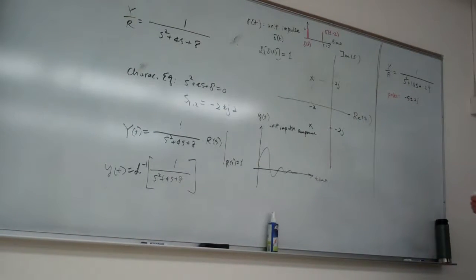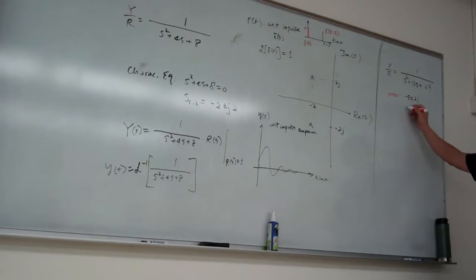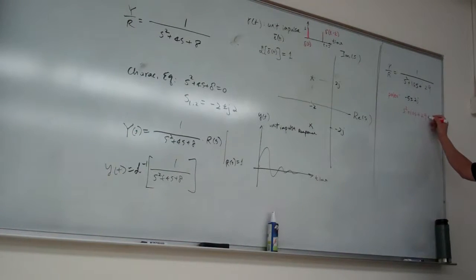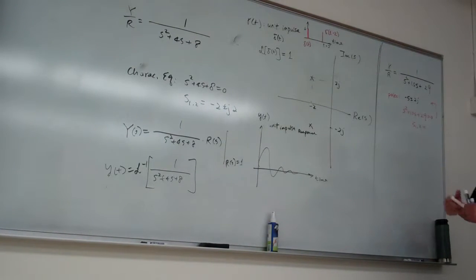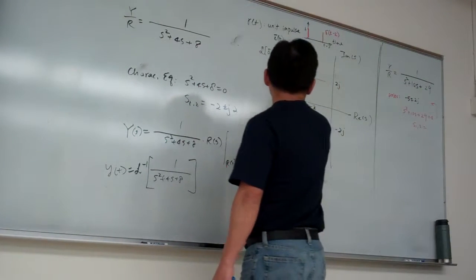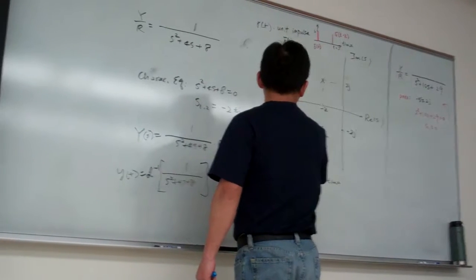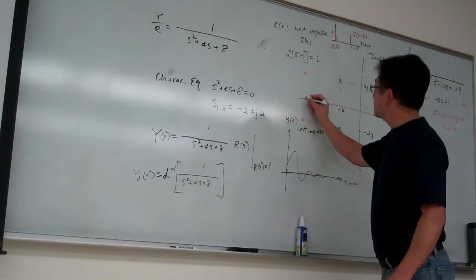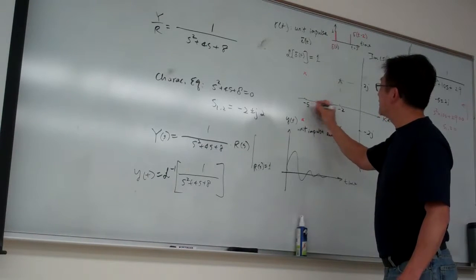So for the poles, how do we calculate this one? Basically, you simply set s squared plus 10s plus 29 equal to 0. Then you get the roots, s1,2 equal to this one here. Okay. So let me label the location of these poles, and that will be here and here, and this is minus 5.